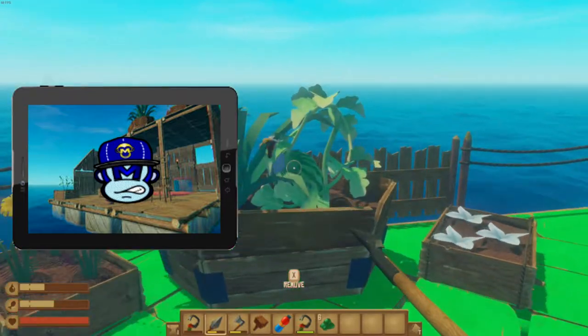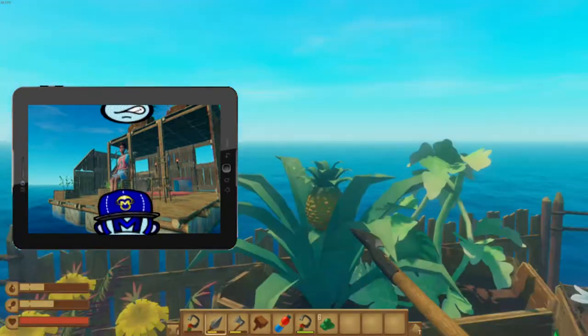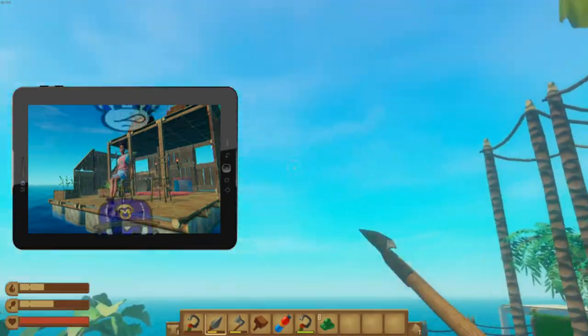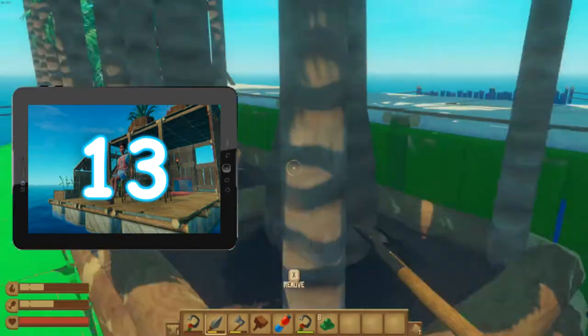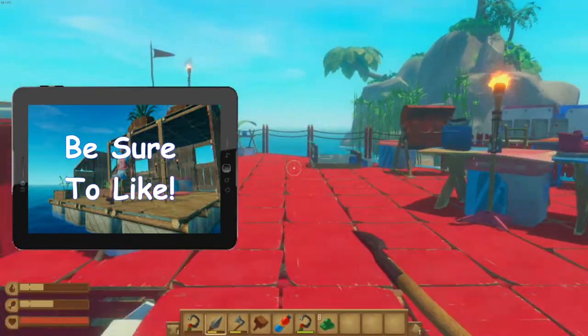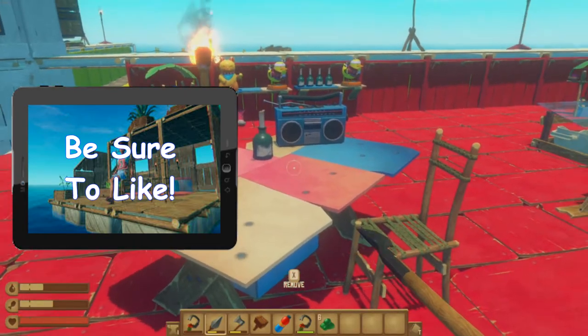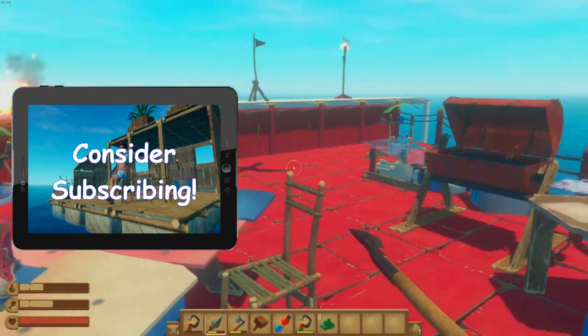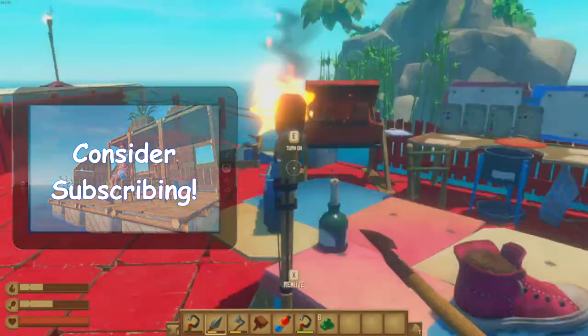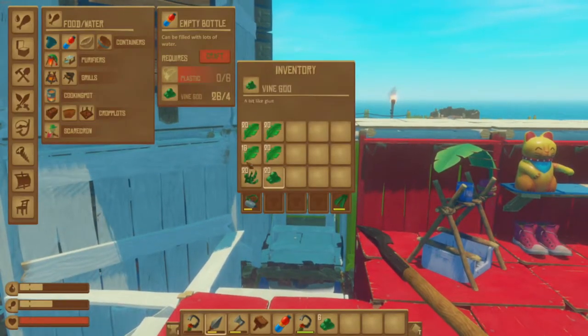And this stupid bird. Now that we have a farm, this bird's going to eat everything. This bird's eating all my fruit, or trying to. This bird ate our flower off our romantic table from last episode. It doesn't make me very happy. So the first thing for today is going to have to be some ranged weaponry.